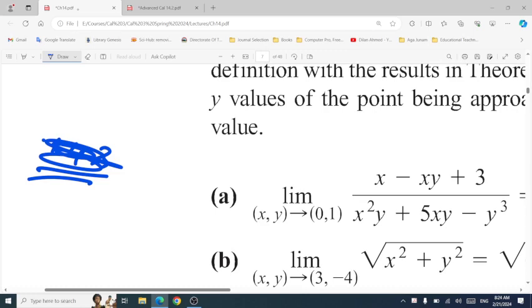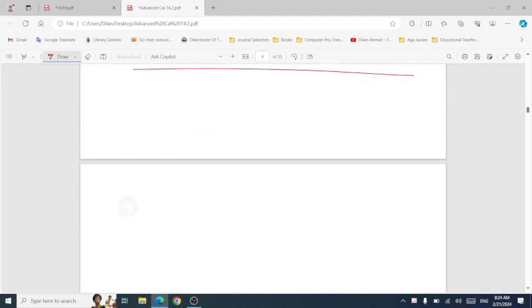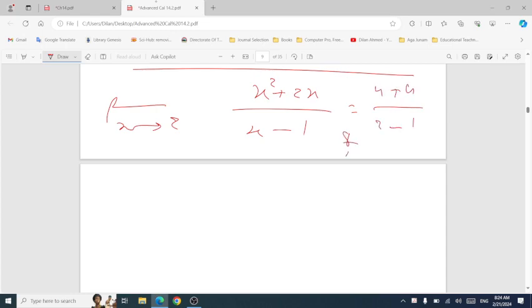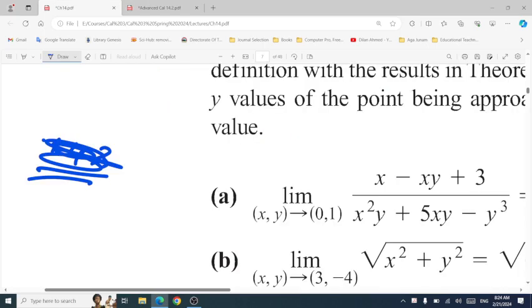How do we solve this one? For example, if I have a limit in Calculus 1, how do we solve the first one? You try to put it directly in. Exactly. Thank you very much. Well done. We put it directly. If there's a problem, we try to solve it. If there's no problem, we just put it directly. So I get 4 plus 4, am I right? So 8 over 1, which is equal to 8. Is there any problem? Does the denominator have a problem? No, it's just not 0. Did I get 0 over 0? No. So directly we are going to substitute.